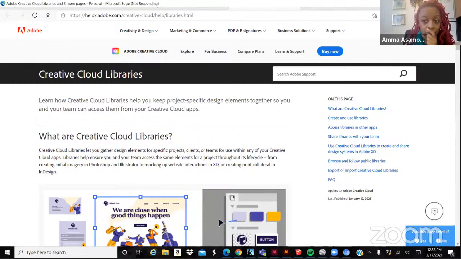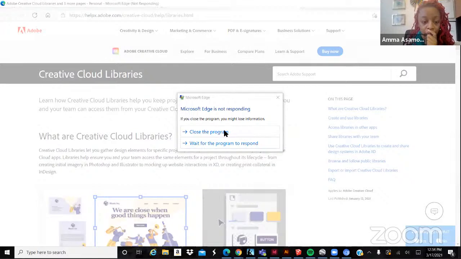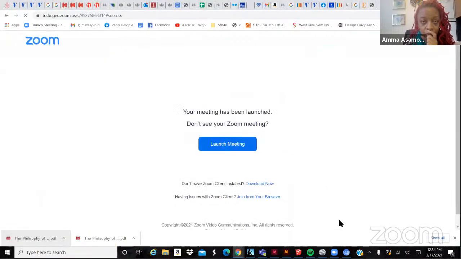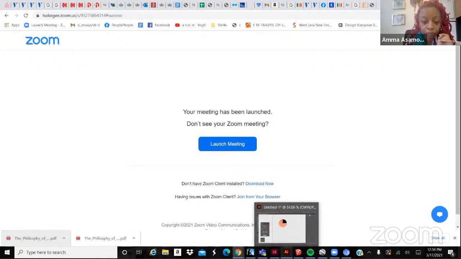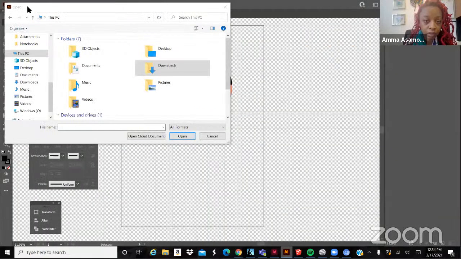Well, let's see. I got too many programs open. I got SketchUp open, Spotify open and Teams open and a million tabs. So none of this is good for InDesign and Illustrator. I think Photoshop just gave up on me because I got too many things going on. So let me close some things.